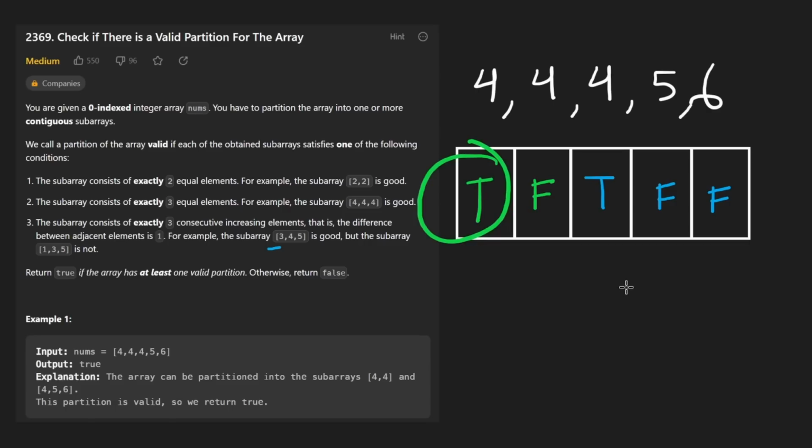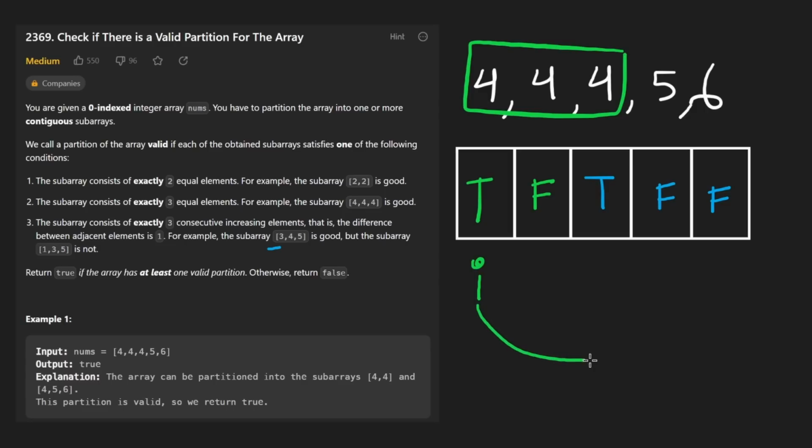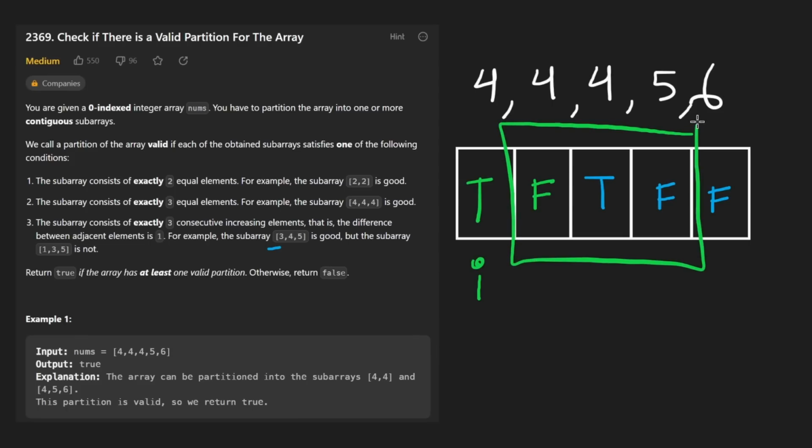But there might be a thing that you noticed. Every time our I pointer is in any particular position, we don't really need the entire array in memory, do we? Because there's only two cases. Either we partition the array like this, in which case we would want the value stored over here. Or we can partition the array like this, in which case we'd want the value stored at I plus 3. Basically, what I'm getting at is we only need 3 values in our array in memory at a time. That's how we make the memory optimization from big O of n down to big O of 1.